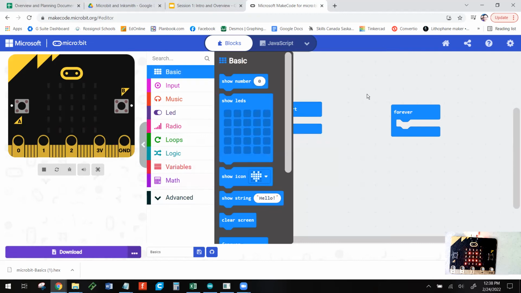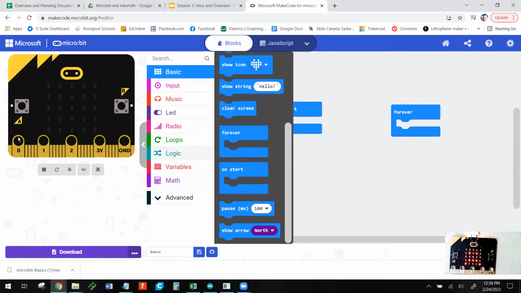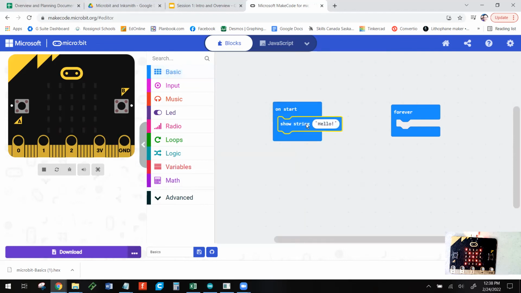What I would encourage you to do right now is play around with some of these basic guys and see what you can make the MicroBit do with just focusing on some of the LEDs. We don't need to focus too much yet on anything else. We will in the next sessions. But right now, I would start focusing on some of these. Make it say hello. You could wear it or make it as a little name tag for yourself and say, my name is Jim, if your name is Jim. If it's not Jim, that wouldn't be a very good name tag for you.